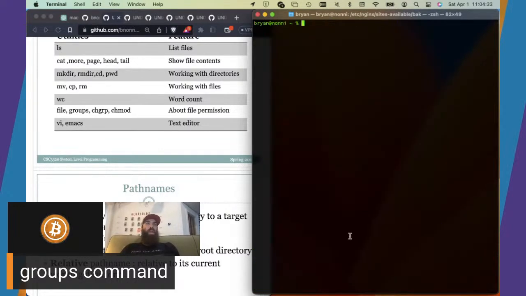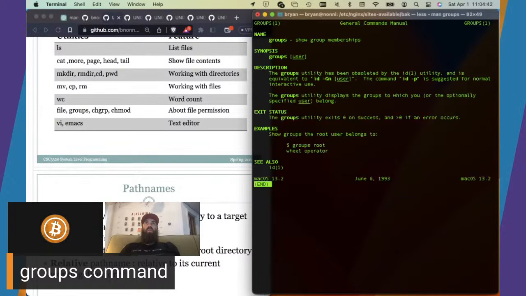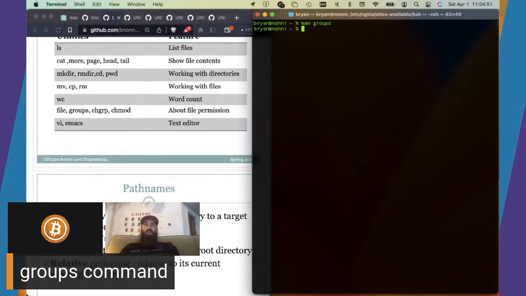I can't remember, did you go over groups last time? I actually don't know. I don't think so. Maybe it's time to touch on how those fit into the Unix philosophy stuff. Yeah, that's a good call. So whenever a user's created, they belong to a default group. So let me go into my Linux machine.